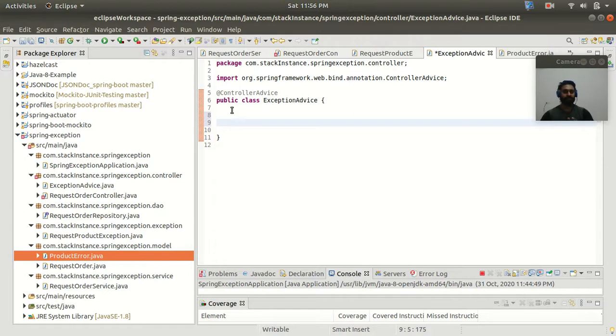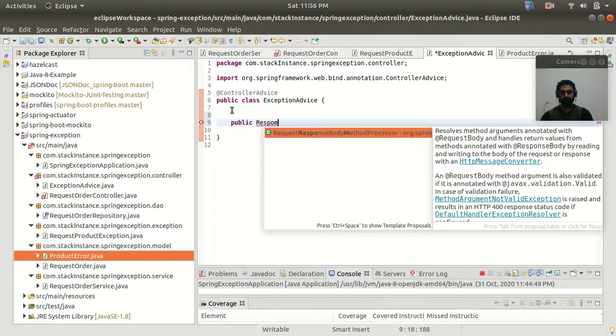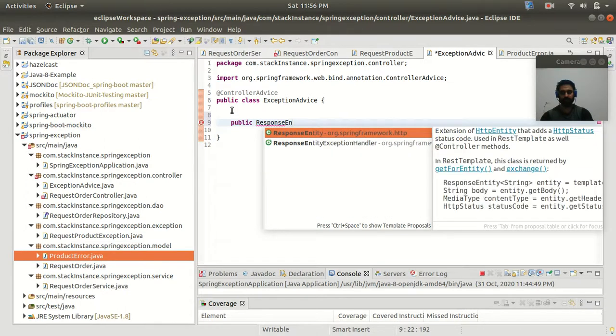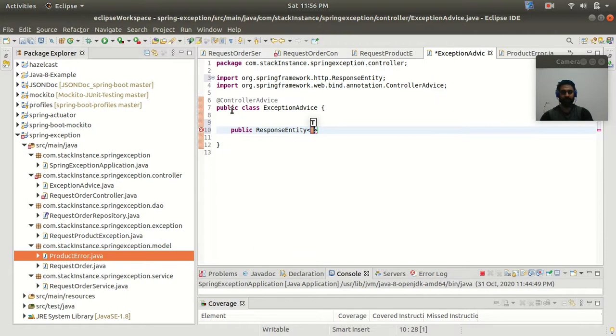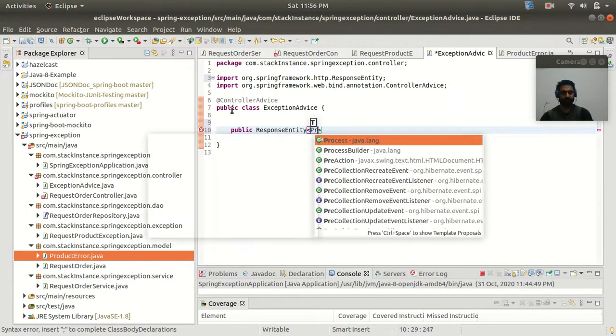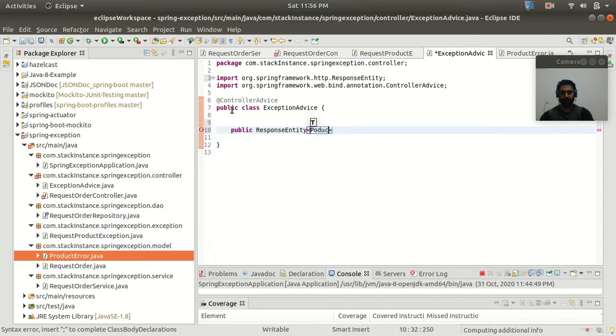All right, so for that, let's write one method, public, and here I will return a ResponseEntity, and in the generic part I will pass my model, let's say model name as ProductError.